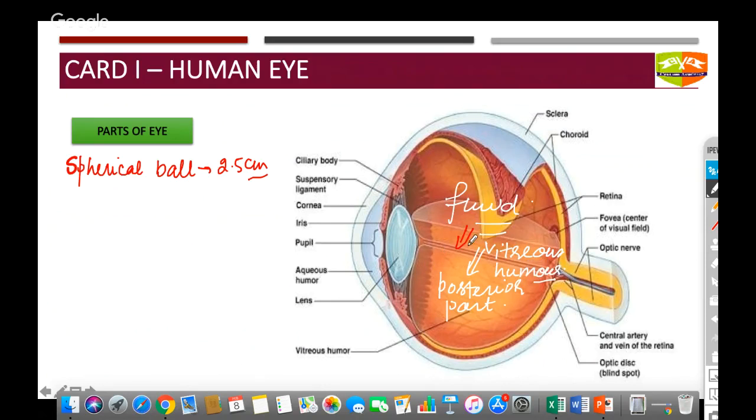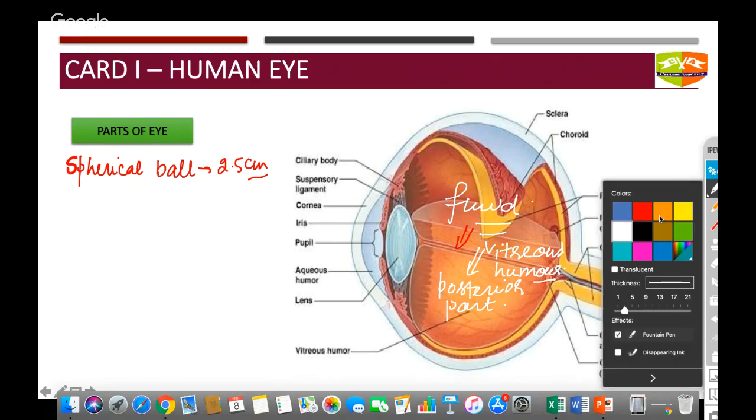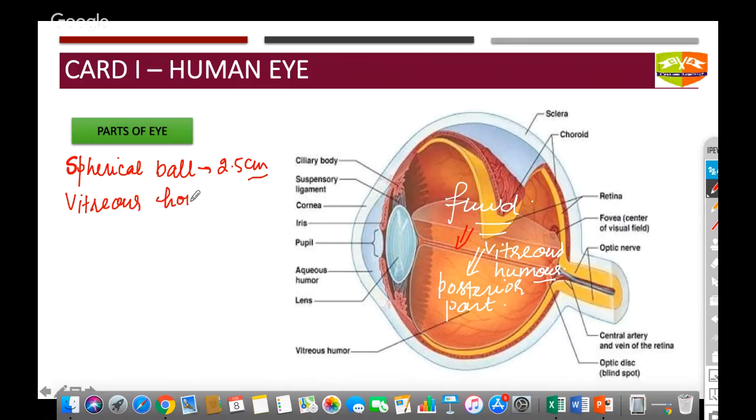And what is the role of this fluid? This fluid, called vitreous humor, which is in the posterior part of the eye, avoids collapse of the eyeball. This complete ball doesn't go back and collide with the rear part; the front part of the eye doesn't collide with the rear part of the eye. The vitreous humor helps in that process. So the second function I have discussed is the vitreous humor, and what it does is avoid collapse of the eyeball.